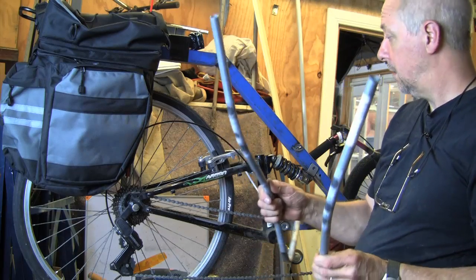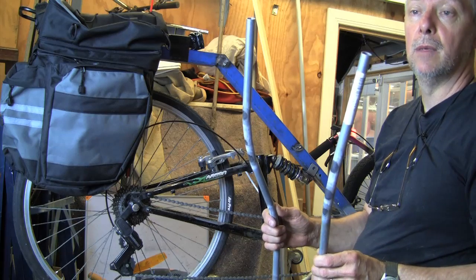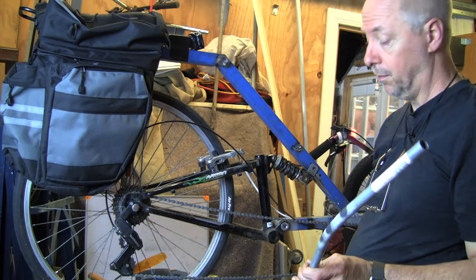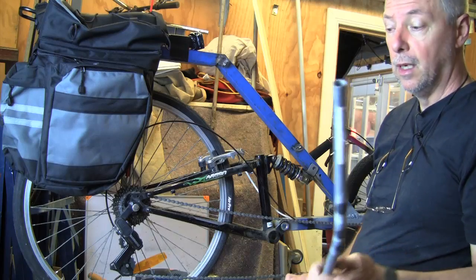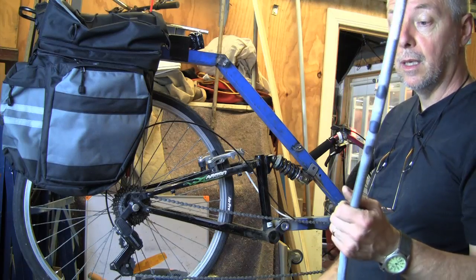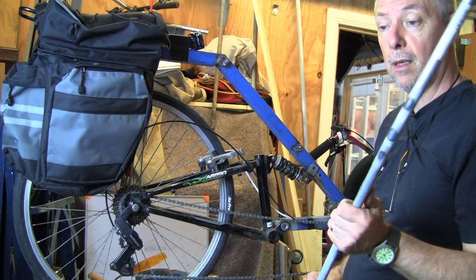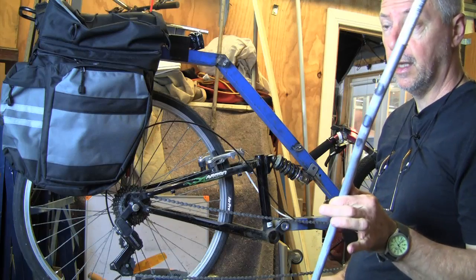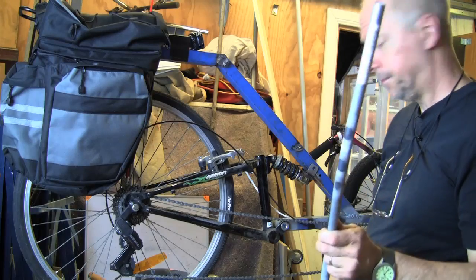So that's where we're up to at the moment, and hopefully this will make quite a comfortable bike to ride from now on. We'll be able to ride for more than a couple of hours and not get too hot and sweaty. I'm going to be using a shade cloth material on the actual seat, and that should breathe quite well. So rather than the old vinyl, the shade cloth should be quite a bit better. Okay, that's what we're up to at the moment.